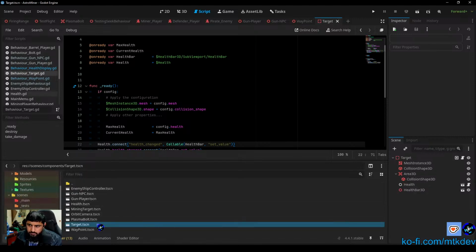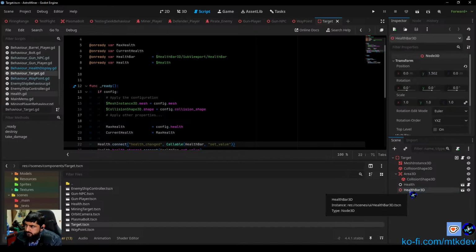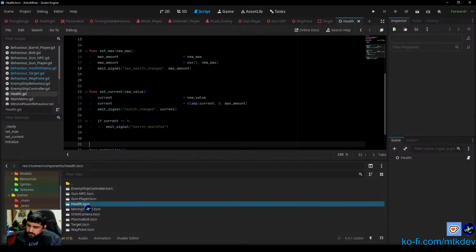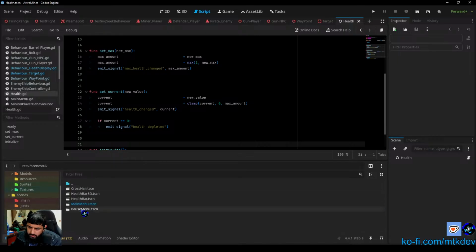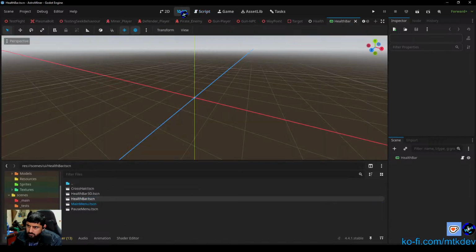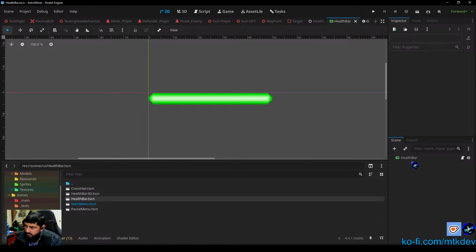Going to this target scene. Health bar 3D, or perhaps just health. No, it's UI. Health bar 2D scene.